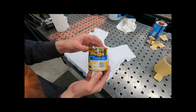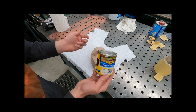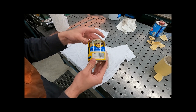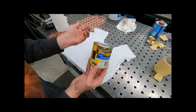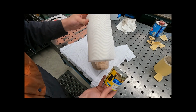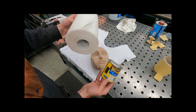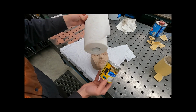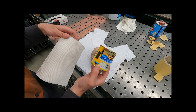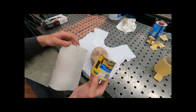Now, I haven't actually worked out the best way to apply this yet. I've tried with a brush and I've got average results. It works, but it's nothing fancy. What seems to work the best for me is just getting some paper towel and using that. So just scraping it across with the stain on it. So I'll go ahead and show you how that comes up after I glove up.